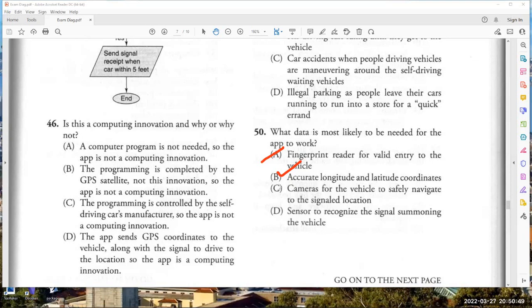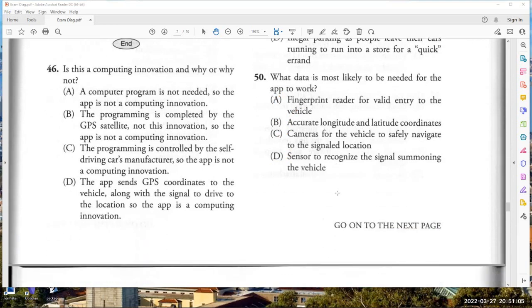That's more important. Sensor to recognize the signal being submitted? Okay, this one no. A sensor doesn't need a new invention. You can buy this from a lot of places. So this one, 50 is B.